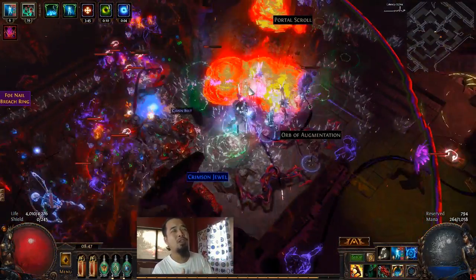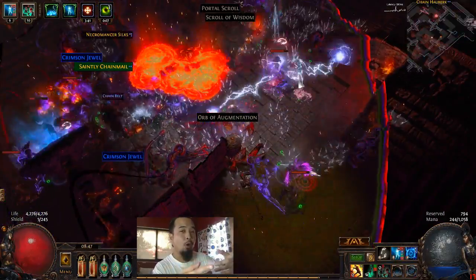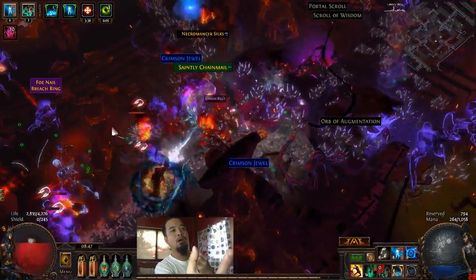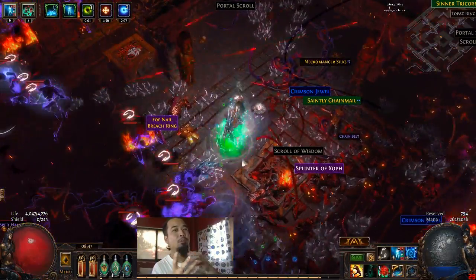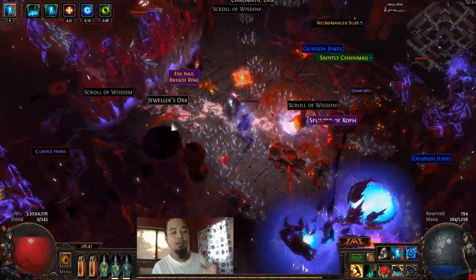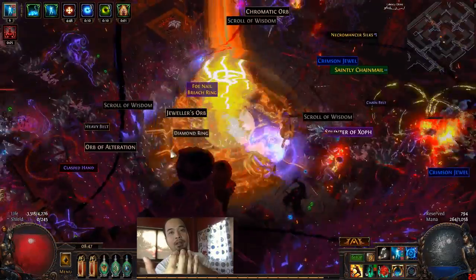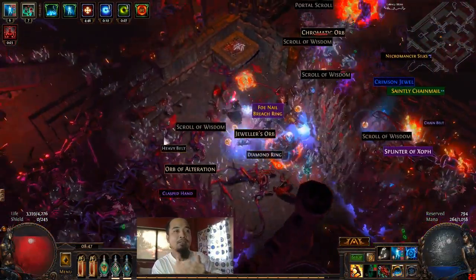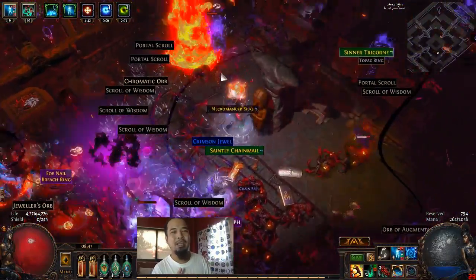So the Frost Wall really helps, and the Convocation too, because if they roll forward, you want to summon them back in front of you, and summoning them back in front of you also mitigates a lot of damage because the Ice Golems are basically in front of you, so any projectiles that are coming for you will be absorbed by the Ice Golem. So you have to be a little bit careful when it comes to playing maps.